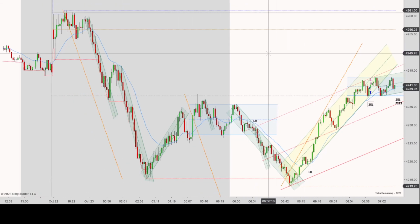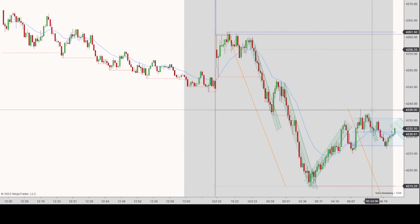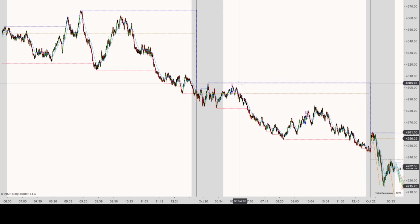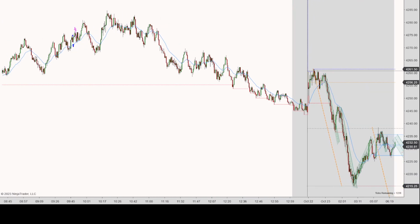So there's a pre-market. I drew the pre-market high and the pre-market low. It looked like two legs down. And at first I saw this as maybe one big leg. And in the beginning, since I was having trouble coming back and breaking past the midline, I was thinking it's going to be one leg down, pull back, and then another big leg down. So kind of a sell-off today, similar to how, not today, last Friday was. Kind of sold off and then did chop and then sell off again. But as you'll see, it kind of didn't do that.